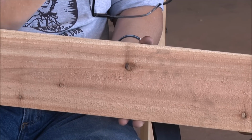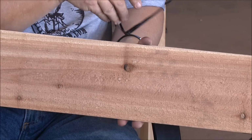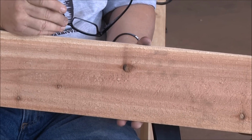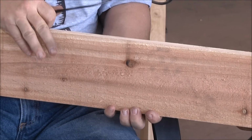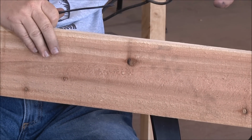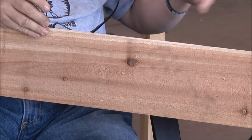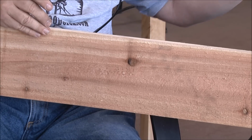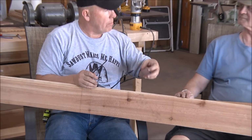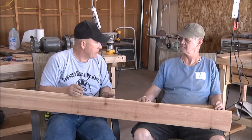But I know you use CA glue. If you use CA glue, it would hold the knot together. I've even used white glue or Elmer's glue to glue the knot down before I ever start making a board out of it. But in some cases, just for convenience, so I don't have to do that, I'll skip past the board if it's got too many knots in it. Or if they look like they're gonna bust loose on me, I'll skip that board and pick a board I don't have to deal with.